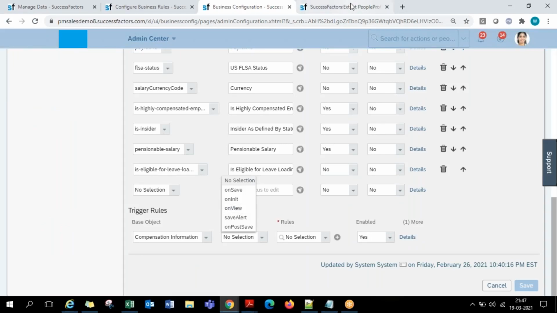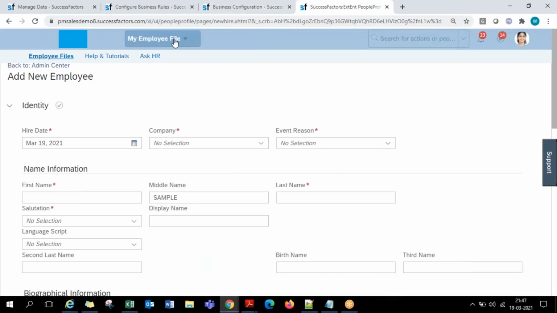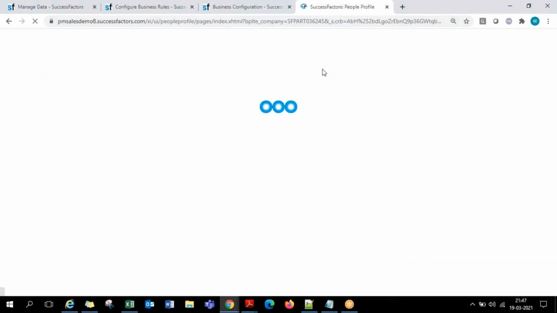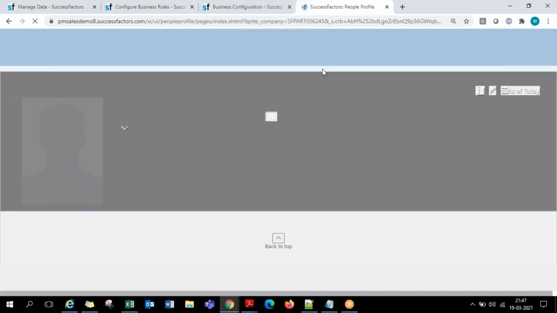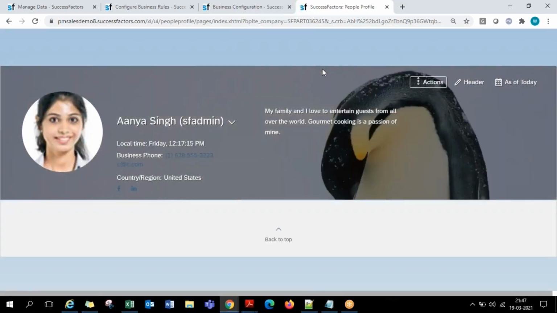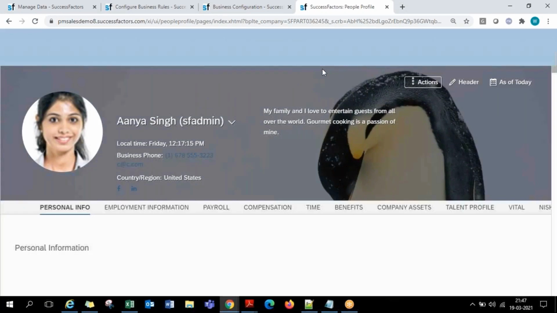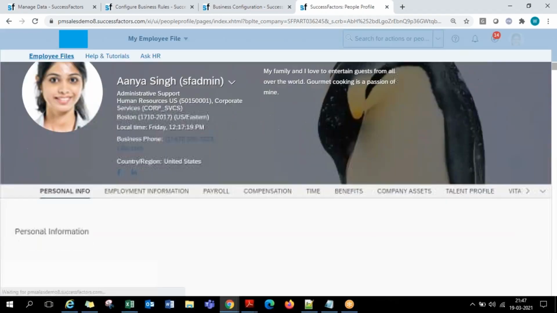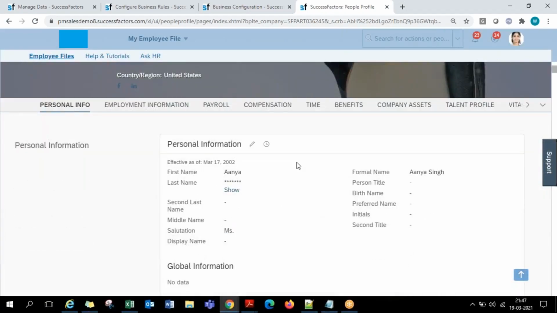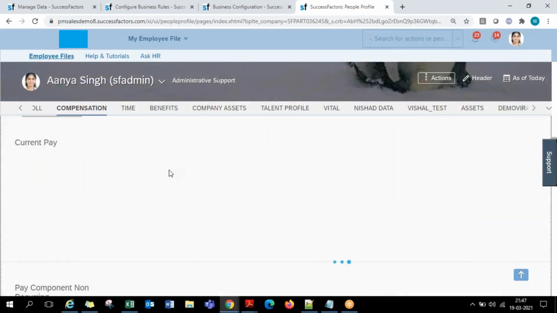For that, the example I can give you is, say you're opening an employee's profile, guys. Say Anya Singh's profile you're opening, and you're going to view the profile. You're not going to edit. By the time the screen is getting generated now, you're just going to view it. Personal information, I'm viewing it. Compensation information, if I go, I'm just going to view this. Whatever screen comes up here, I'm going to view the data. That's it.